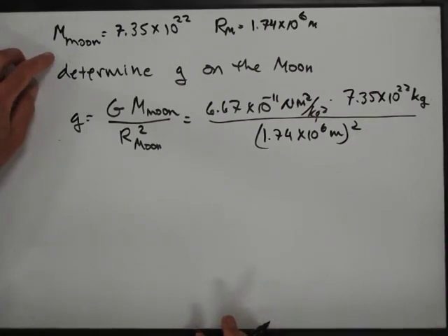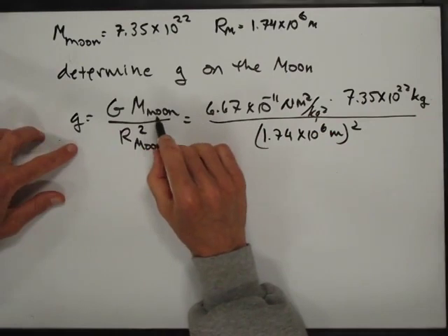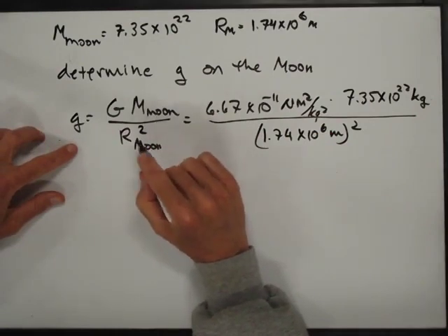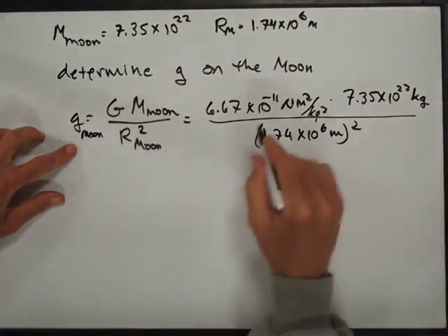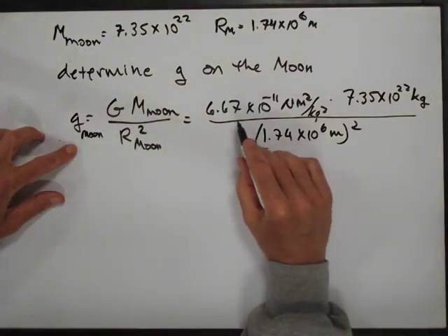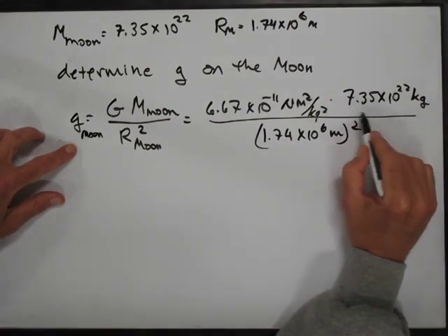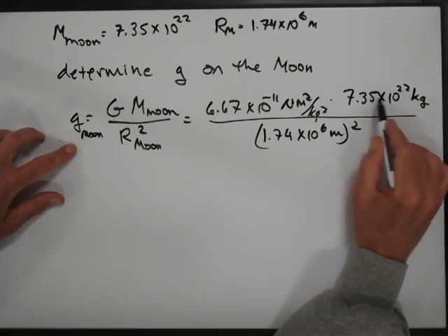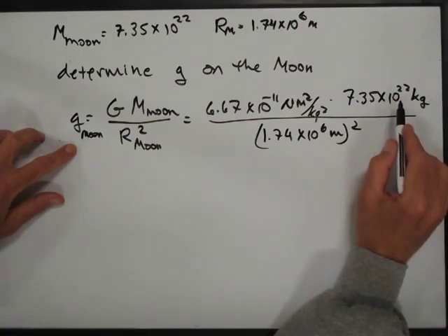here's the mass of the moon, here's the radius of the moon. I want to determine little g. g is just GM over r squared. And so this would be g for the moon. And so to evaluate it, we multiply big G, which is our universal constant of gravitation, times the mass of the moon. If you remember, the Earth's mass was 6 times 10 to the 24th. The moon is 7 times 10 to the 22nd.